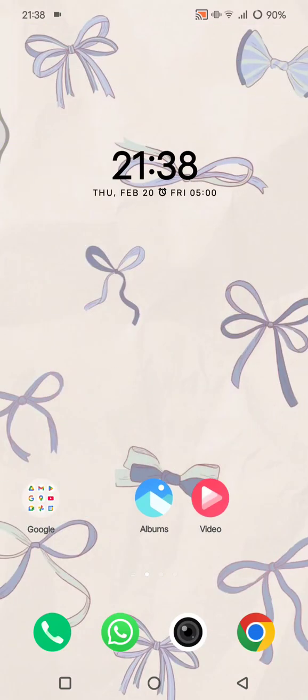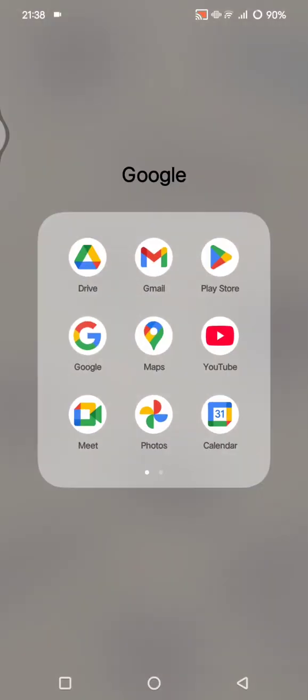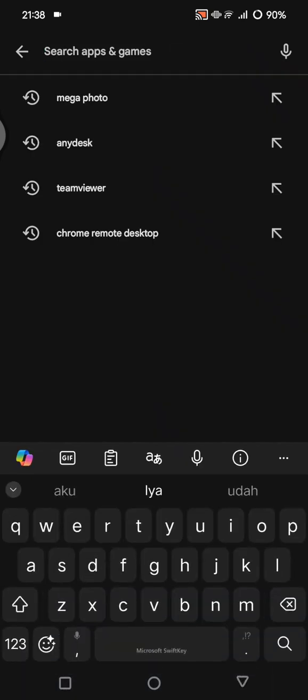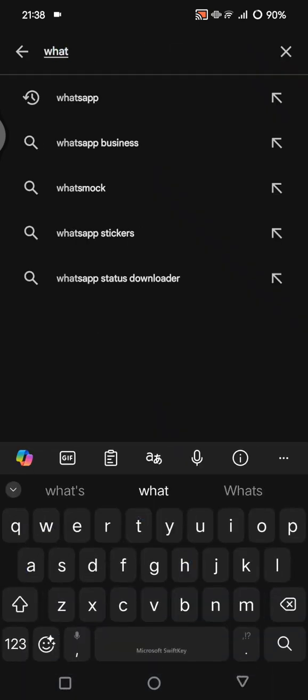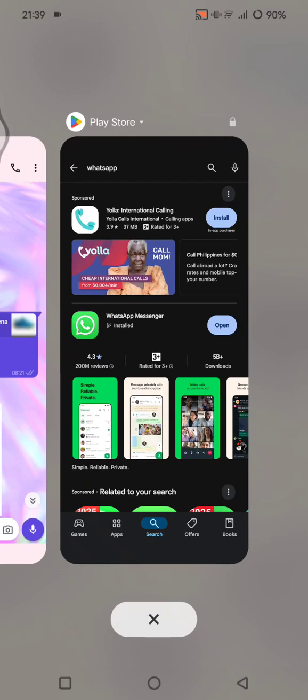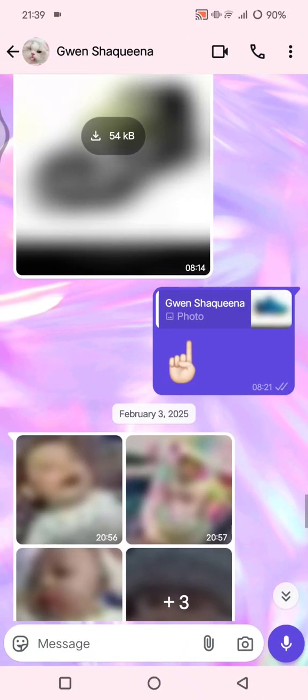So before you start finding the chat theme color setting, you need to make sure that you already have the updated WhatsApp application. So make sure WhatsApp is up to date on your device. Just find WhatsApp on the App Store or Play Store and see if there is any update available. Then you need to update it as soon as possible.